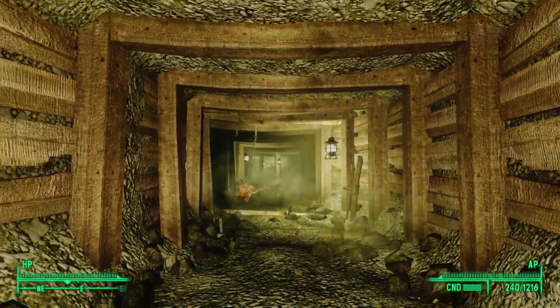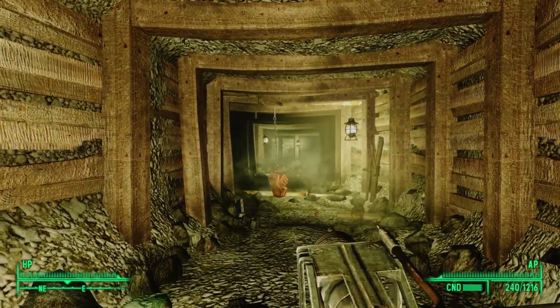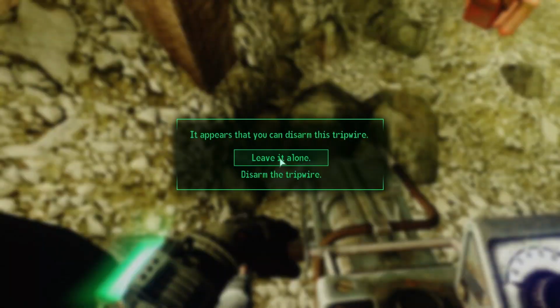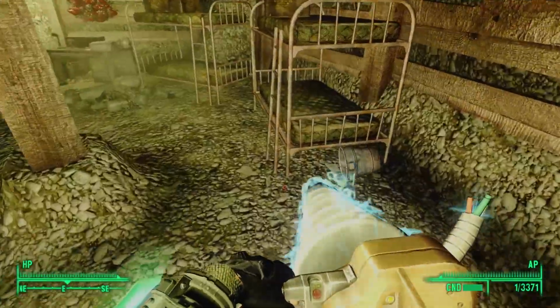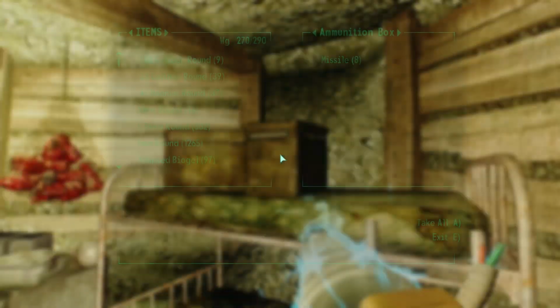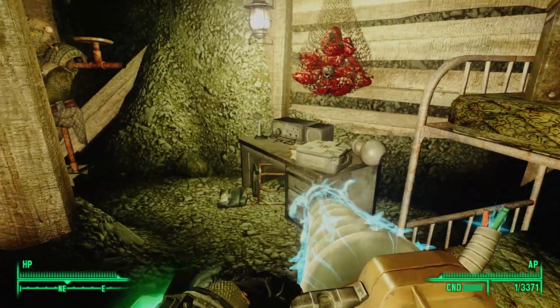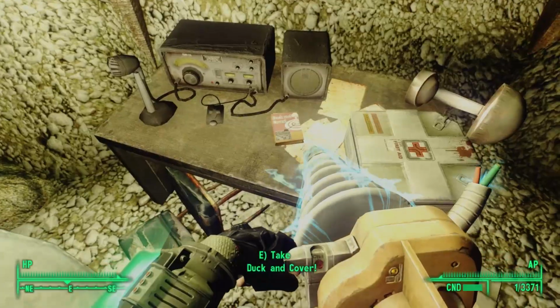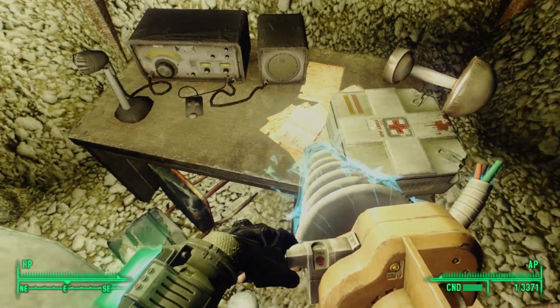The mutants have set it up with all sorts of traps. We find an engine block trap tied to a tripwire. Moving down the tunnel, we see a bit of a bunk room. Here we find some ammo canisters on some beds. Next to this, we find a first aid kit on a desk nearby, one on the ground next to it, and a copy of Duck and Cover lying next to a ham radio.